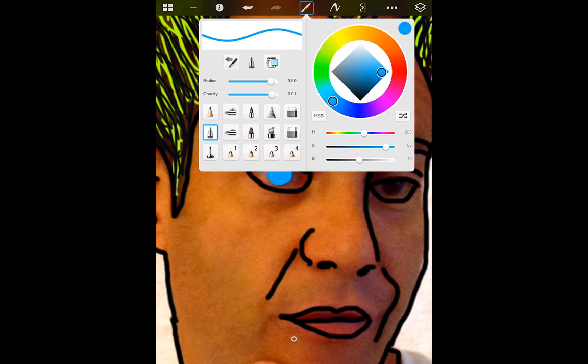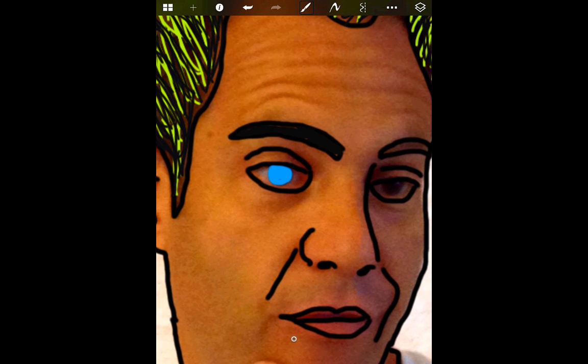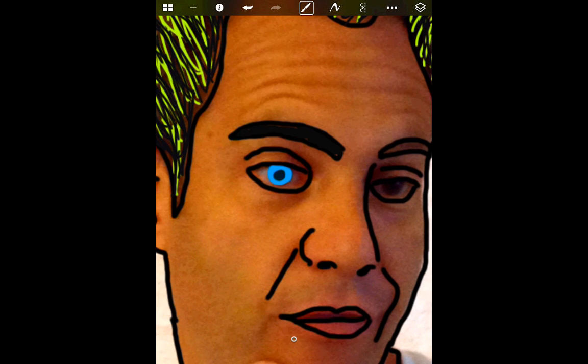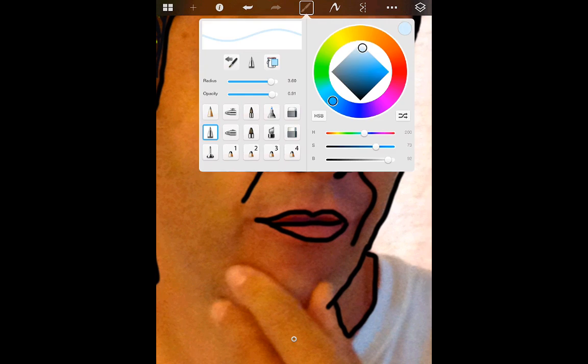And then go back in and add my black iris in the center. And I could even add, if I wanted to, some white for some highlight to make it look real cool. So if I just wanted to add a dot of white right there, a dot of white right there, that'd be cool.